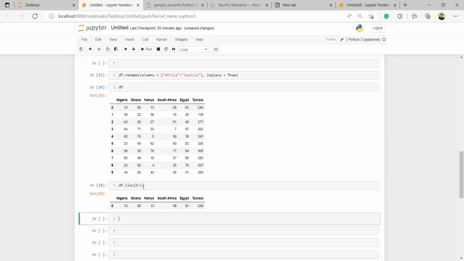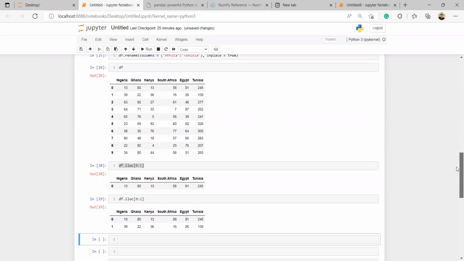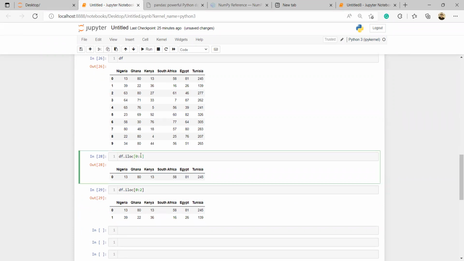Okay, df.iloc 0 colon 2. So what are you seeing now? That you pick the first one, but the last one is not included. So it's going 0 to 1; the end will be the index minus 1, right?